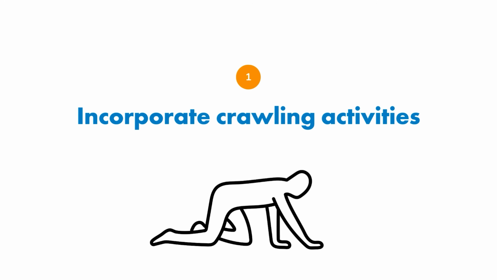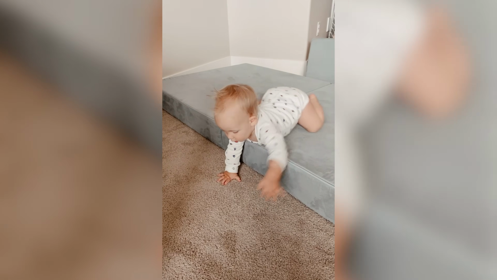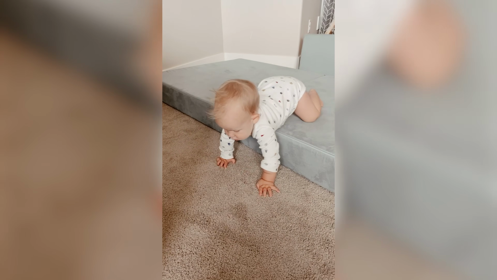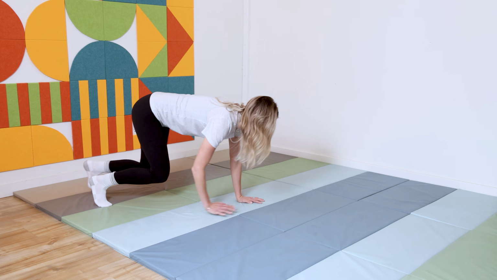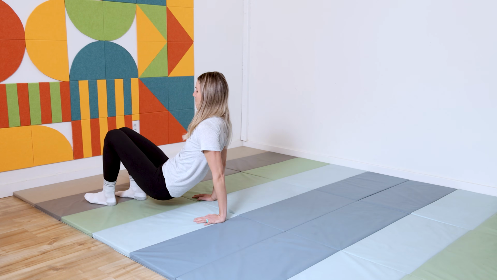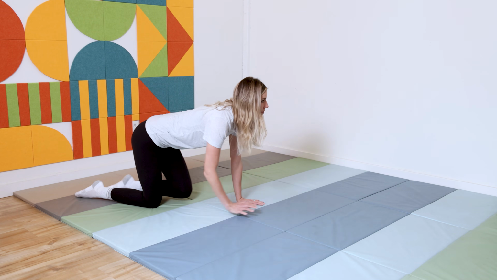So the first activity is crawling. Crawling is a developmental milestone that we want to see happen in infancy because it is related specifically to the STNR, the symmetrical tonic neck reflex. So implementing crawling into the daily routine can be super helpful for so many students. Maybe you take a brain break and offer a couple of different choices, and crawling is one of the choices. Your students can crawl in between the desks, they could bear crawl, they could crab walk, or just do the regular hands and knees crawling. Any one of those variations is going to be super beneficial.